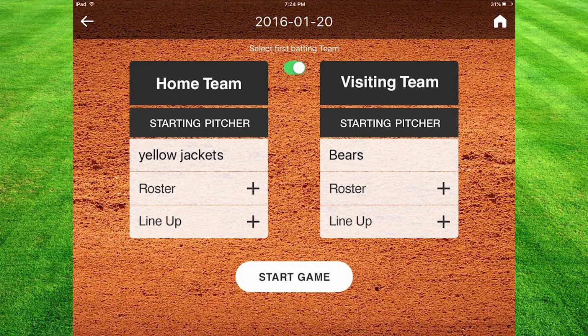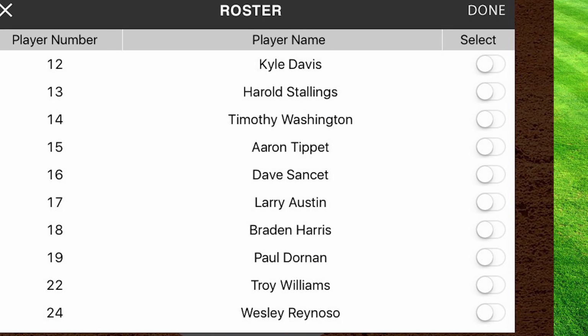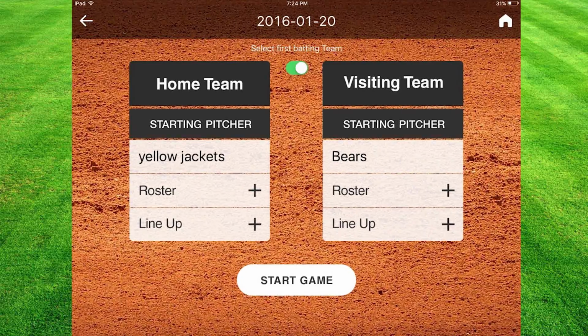Once you have the lineup in hand, it's very easy to enter that lineup. To do that, we're going to first select Roster. Once on the roster screen, you will select the players just as they appear in the lineup. For example, if player 18 bats first, select him, choose the next batter in the lineup, and select him, and continue in that fashion. Once you have entered the lineup just as it is shown on the card, select Done, and that lineup will be saved just as it appears on the lineup card.